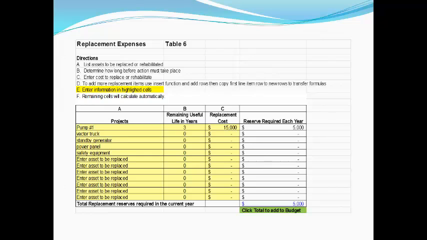Keep in mind that all of these replacement items will tally up to a total replacement reserve required on an annual basis, and that number is then put into the budget. At the end of the year, you want to make sure that those dollar amounts for replacement expenses are put into a dedicated replacement fund so that when the time comes, those funds are available. You don't want those funds to be designated surplus funds and then go into retained earnings or cash and cash equivalents.